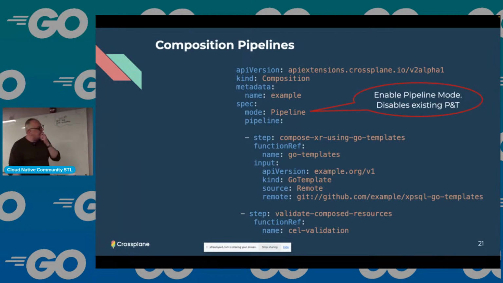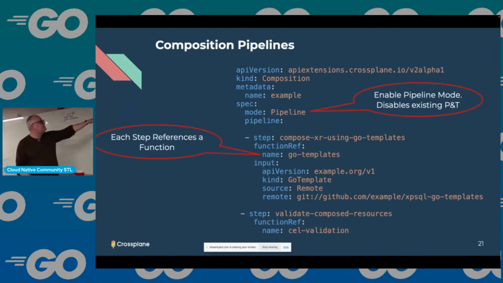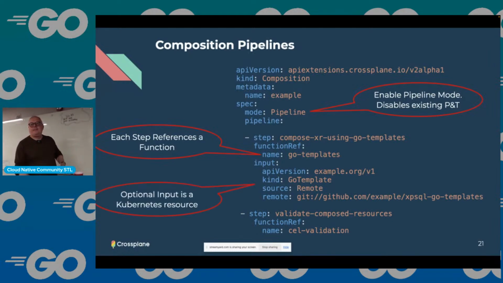And I said here, each step references a function. You could have as many steps as you want, but usually there's a handful. This is the recommendation to use rather than the traditional approach, but it's not to replace a CI framework. As a long-time Crossplane user, I would use this rather than the traditional patch and transform. I would move everything to functions. I actually wrote a tool that takes your existing compositions and migrates them over. It will process the YAML and turn it into a function.